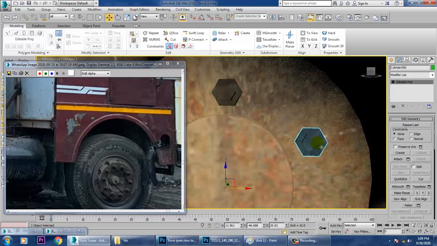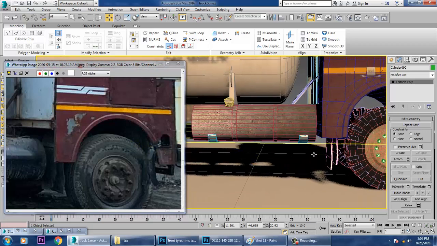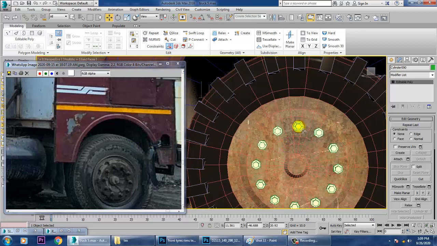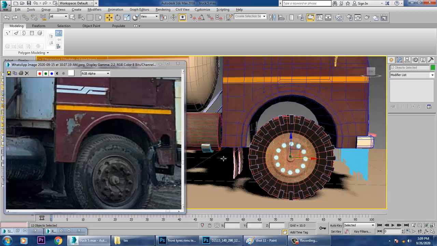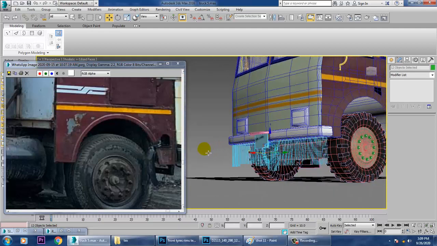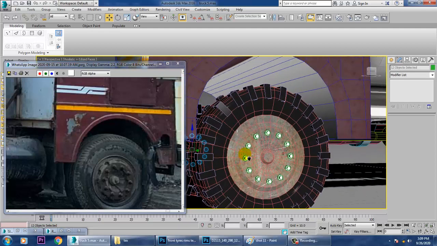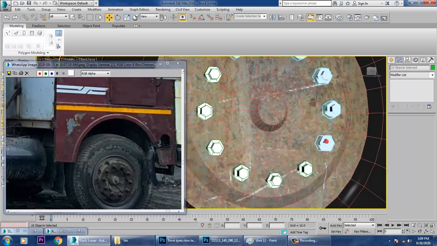So we have just assigned some texture on the bolts also. So we'll be just assigning the same texture on this. So just assign the same texture.